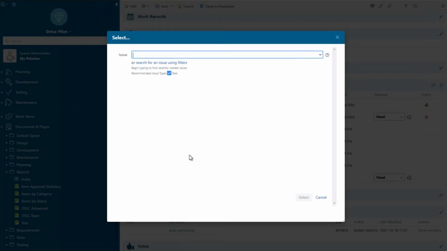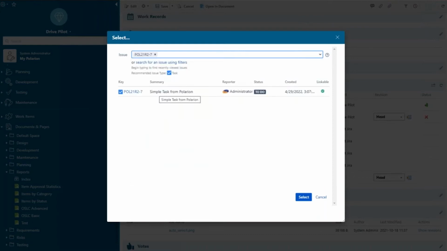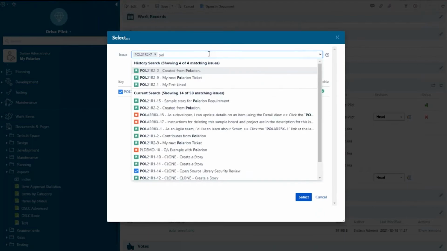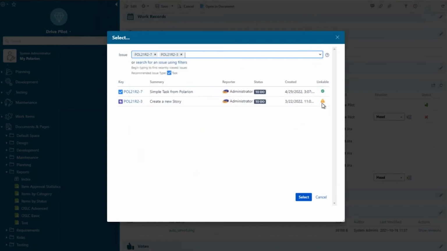You'll see some hints here in terms of what I actually want to be linking to. We've added some hints that suggest that what you're linking to in this case is actually a task. So if I go ahead and try to link to a task, you're going to see that this is a linkable artifact. If I look for something that's not a task, let's do 21R2, I can pick something like an epic. You're going to see that I have warnings on here. So the idea is that I'm providing guidance to the user on how we might interact with it and how we might select artifacts.